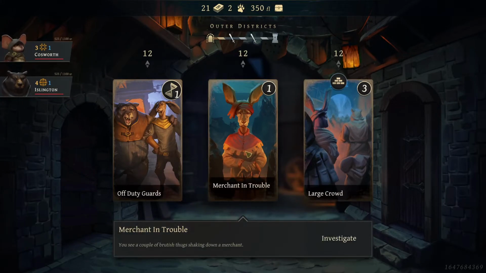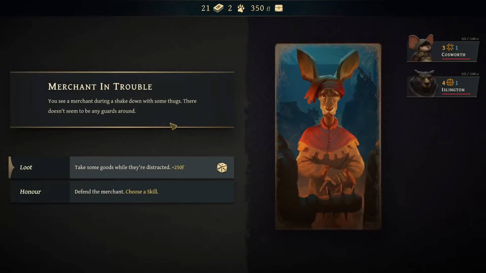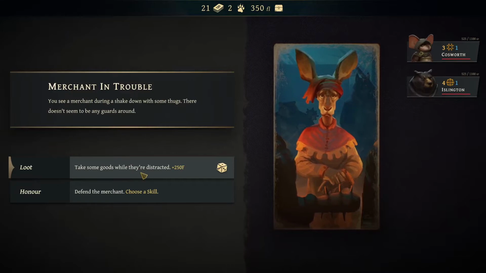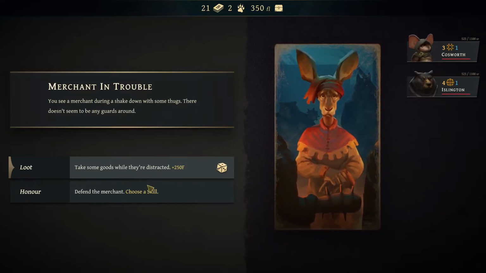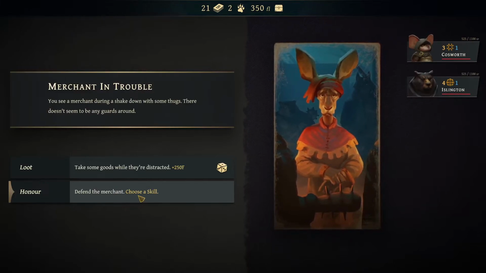Now let's help the merchant in trouble. You are seeing a merchant during a shakedown with some thugs. There doesn't seem to be any guards around. Loot. Take some goods while he's distracted. 250 florins. Defend the merchant. Honor. Choose a skill. Yeah, we're going to defend the merchant. We're both full health.